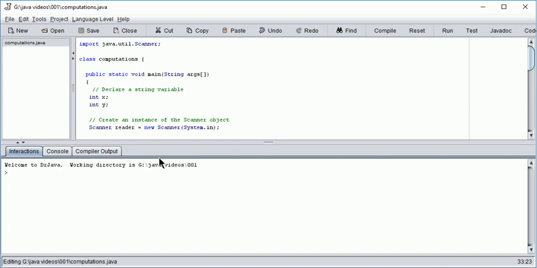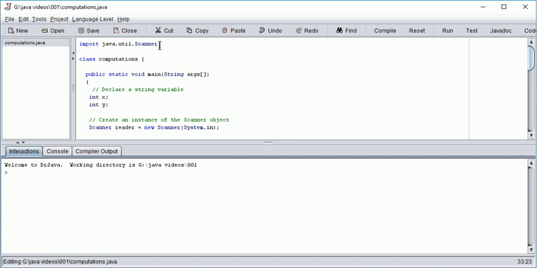Now I've written the entire program, which I'm posting on the web page, and I'm going to walk through it. I encourage you to type the program rather than just copy and paste from the web page so that you really understand what's going on. So let's take a look and see.